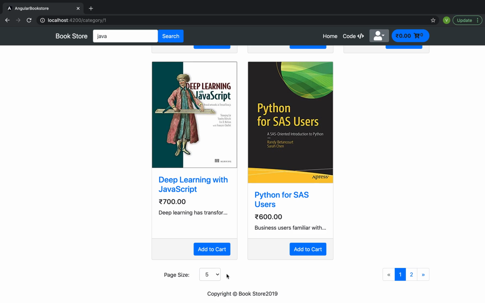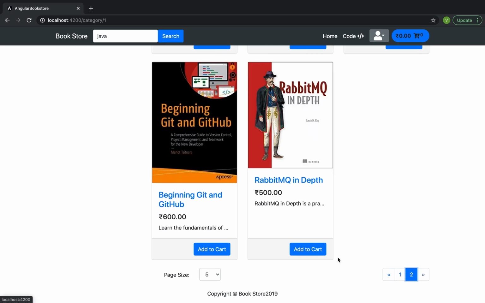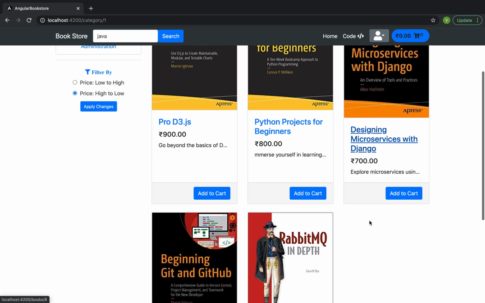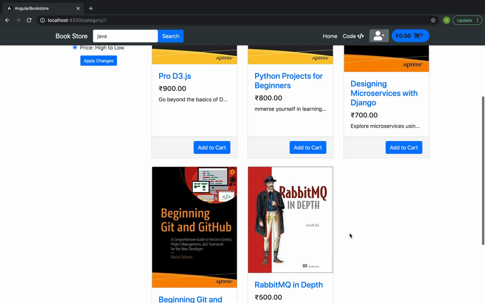As you can see here, I've also added the feature of pagination. This is implemented using a design pattern called lazy loading. From the server side, we don't load the next 5 books unless the user clicks the next page. When you click on the second page, the Angular application makes a network call to fetch the next 5 books. This way it keeps the application fast even when there's a lot of data. So we don't load unless it's requested by the user.